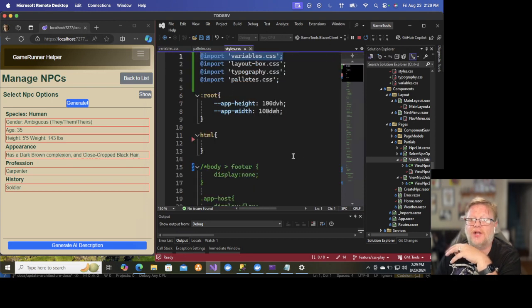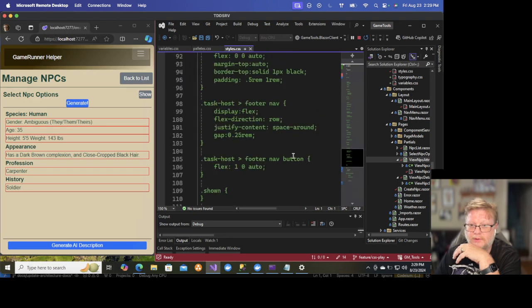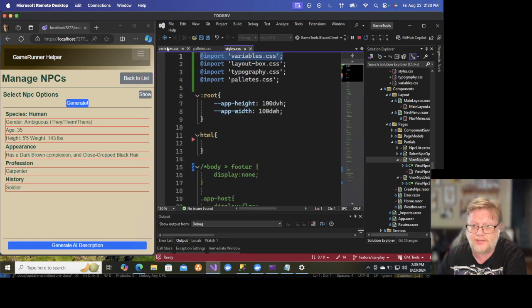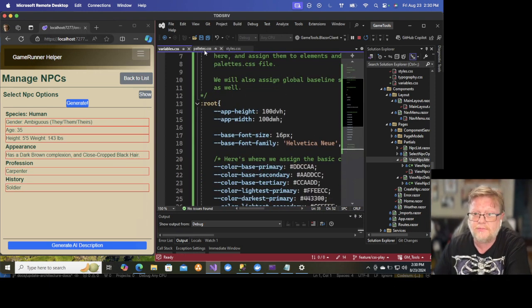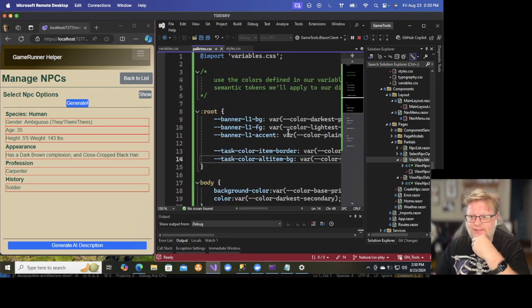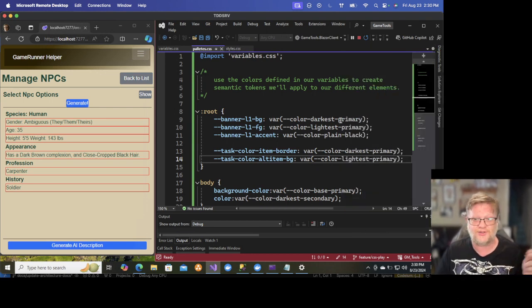Styles is just consolidating everything. And I believe I can probably pull out this root element here. Yes, I can. So I'll get to that stuff eventually. But I learned, or I read about, some really neat tricks that I want to play with here.